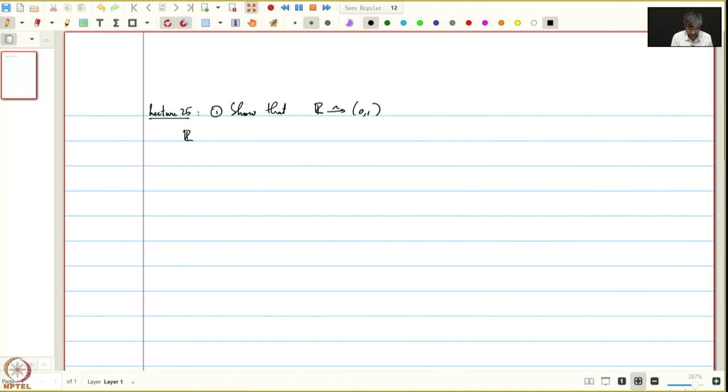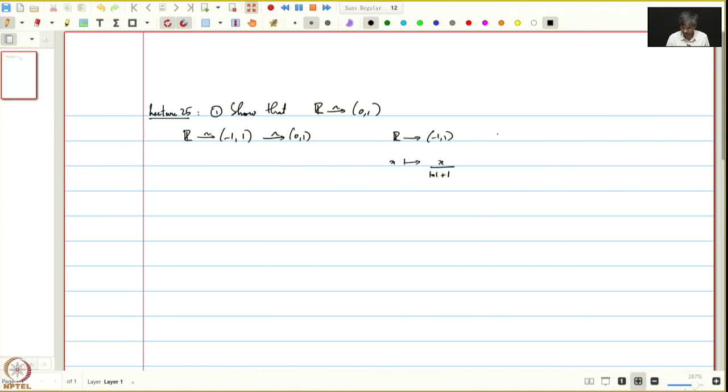So we will give a homeomorphism from the real line to (-1, 1). And you can easily check, using a linear isomorphism, that the interval (-1, 1) is homeomorphic to the interval (0, 1). Okay, so let's give a map from R to (-1, 1). So we simply send x to x divided by |x| plus 1.